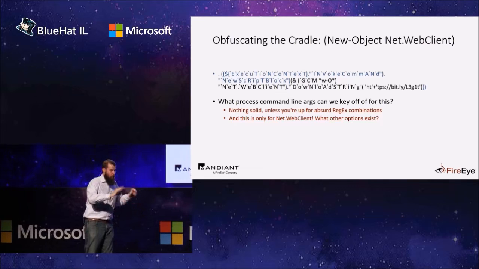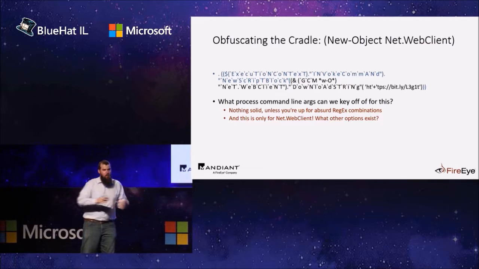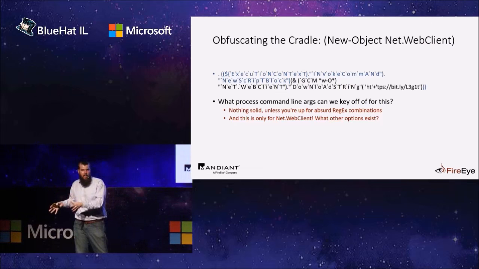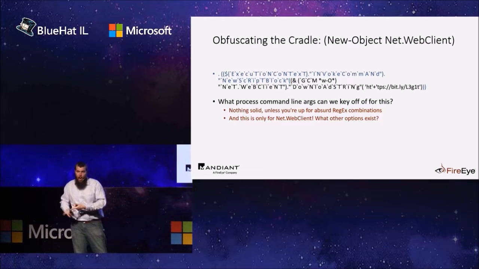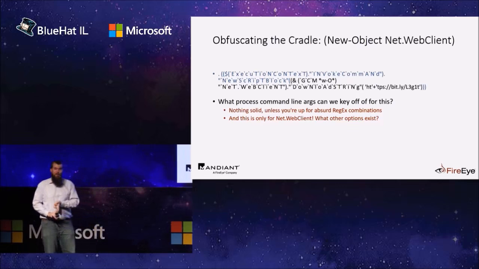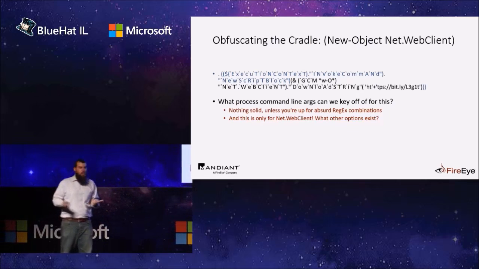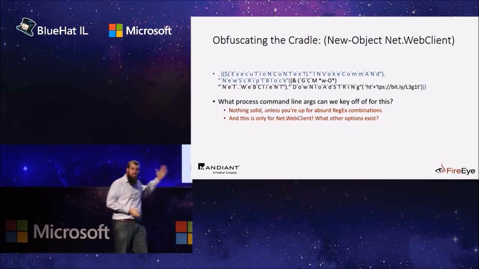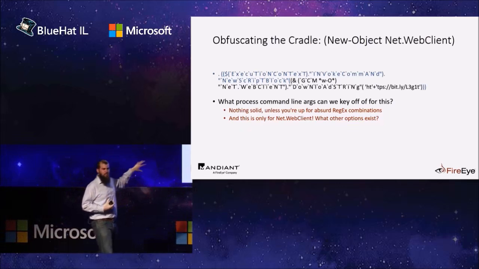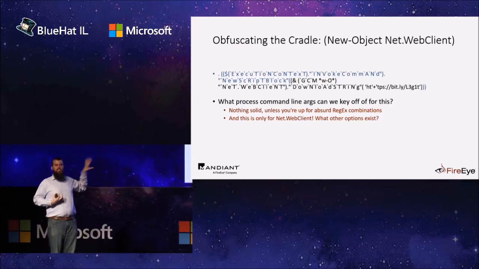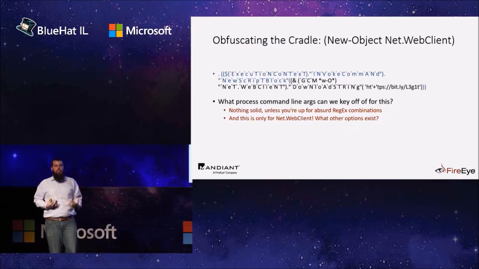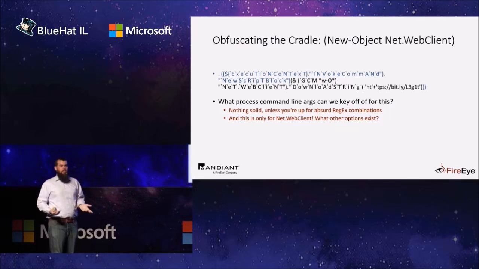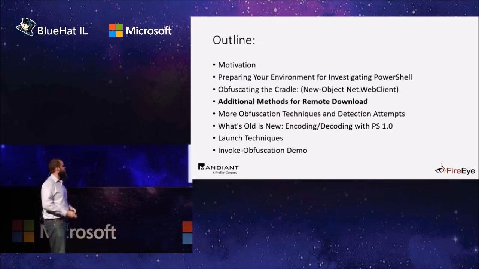We should also say, in addition to looking for known bad, why don't we also look for indicators of obfuscation? How many tick marks is too many tick marks in a command in my environment? How many curly braces, $ signs? We'll look a little more at this, but start to think about these things. As you see these commands, your human instinct says that is not right. How do you translate that to a computer? And machine learning, I think, has a big role to play in this.